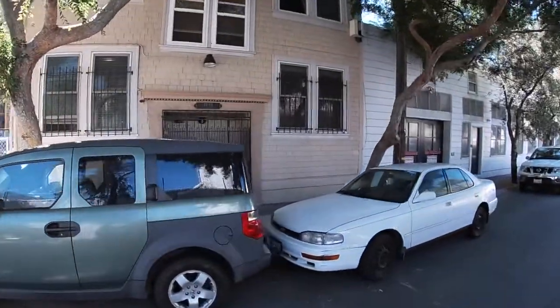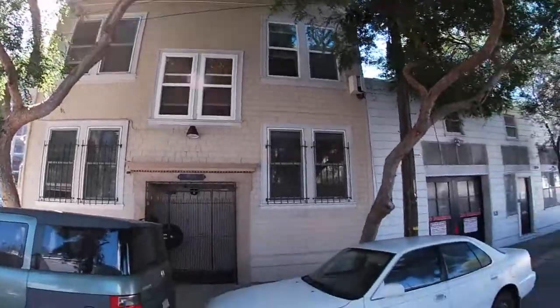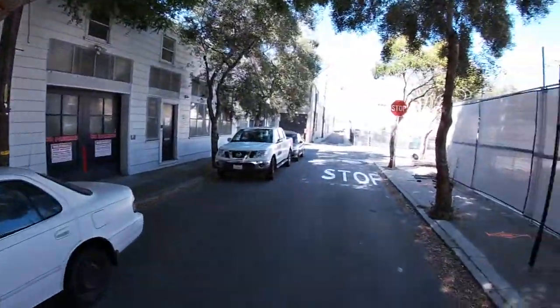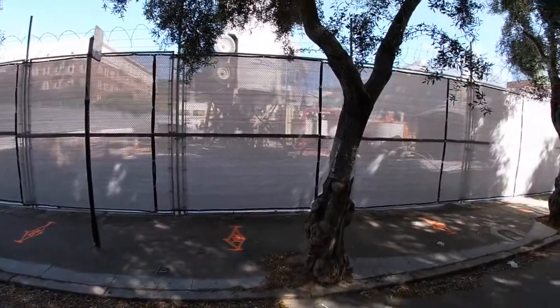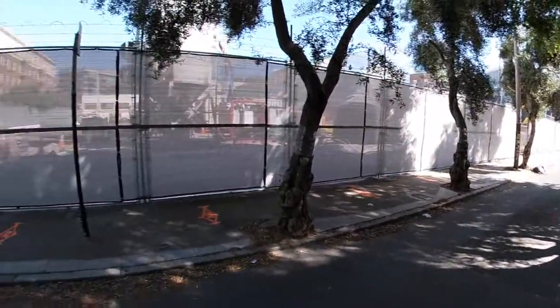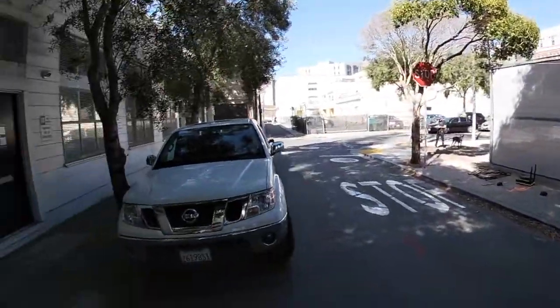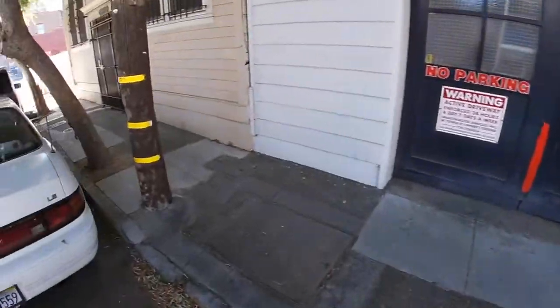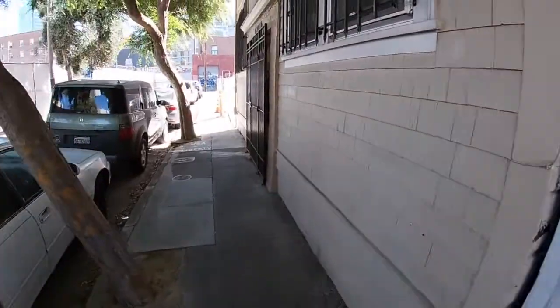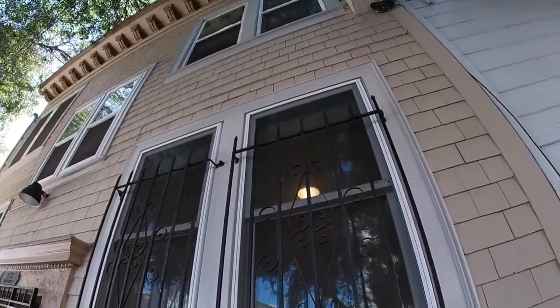Here is the front of the building. We've got four units — two up, two down. This one's going to be downstairs on the right at 81 Colton. Right across the street is where that gorgeous park is going to go, but in the meantime there's going to be construction and noise, so I just want you to be aware of that. We did reduce the price and we're offering a move-in special to compensate for that.